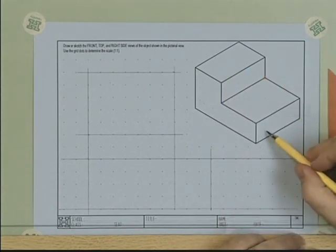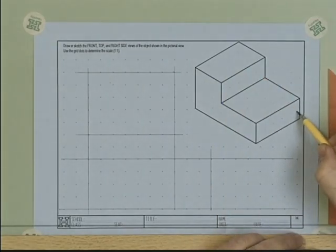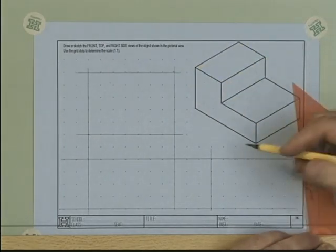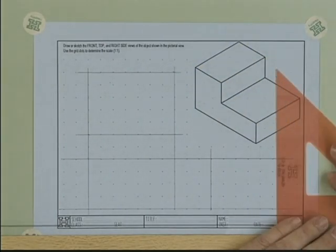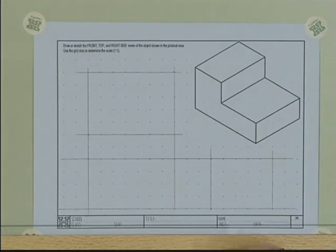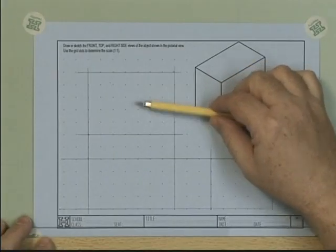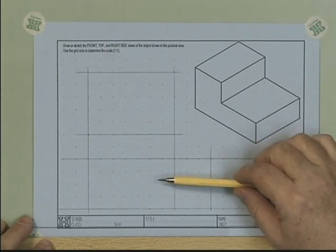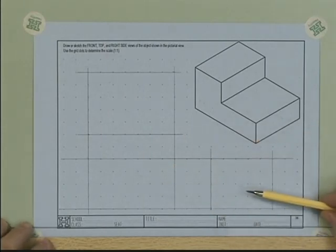Now this is 1, 2, 3, 4, 5 grid dots deep, just like it was in the top view, by the way. So if I come over here 1, 2, 3, 4, 5 grid dots deep, I can box in the right side view. Now, whenever I'm making a 3-view drawing, I always start with construction lines, very light construction lines, by boxing in the 3 views that I'm going to draw. Then I'll start drawing construction lines for the principal features in this object.